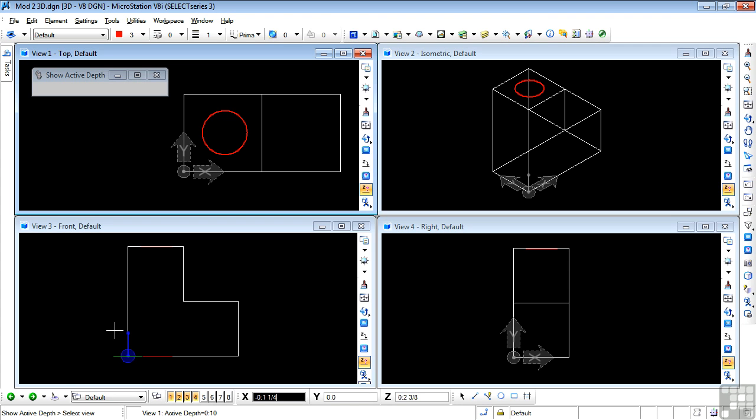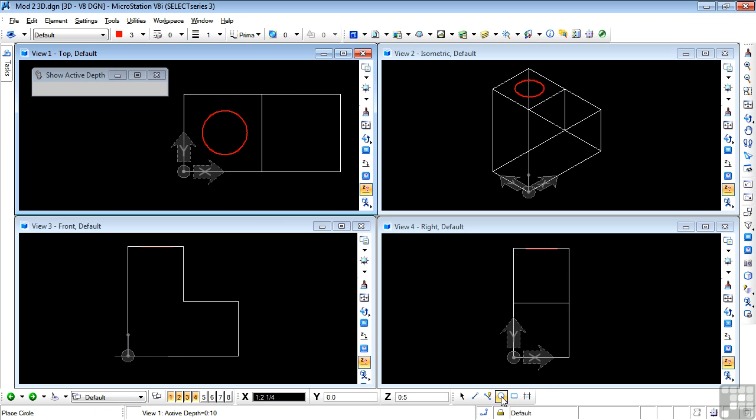Now at this point, you should practice setting the active depth in other views and placing elements to confirm the locations you set. Can you see the advantage here? If you need to draw planar elements, i.e. 2D elements, in a specific plane in the design, setting the active depth at this plane can make their placement much easier. AccuDraw and the ACS system do the same thing independent of the active depth, but you still have occasions when you want to use the active depth for placing elements.